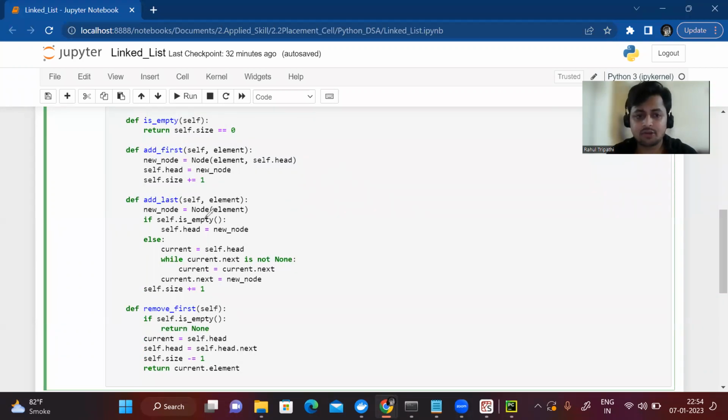Basically, what I'm trying to do in this code: if you have a linked list, to make things easy I'm taking only 3 nodes over here.